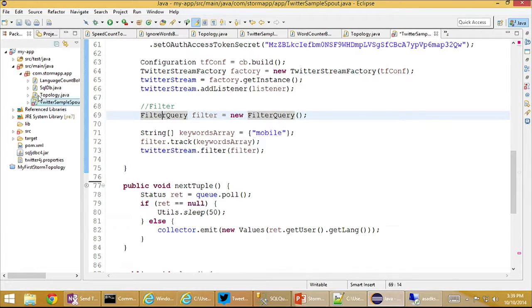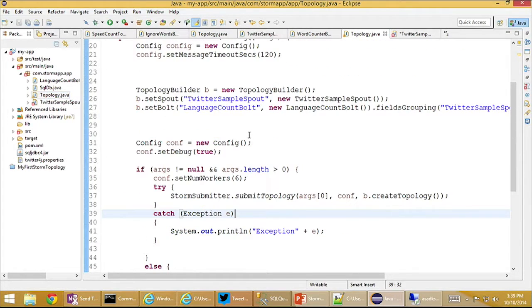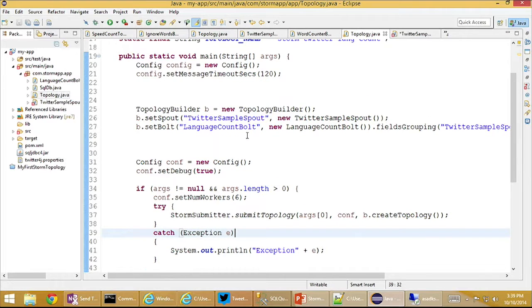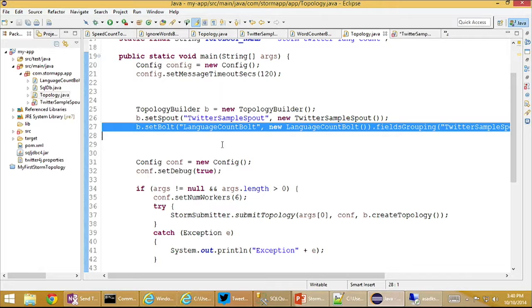So basically, I will actually start with the topology because we have heard that quite a few times here. Topology is where you define how you join my bolts and my spout. This is very simple because there is only one spout and one bolt. This is my Twitter sample spout. And then I have a language count bolt. It looks at the tweet which is coming in, looks at what language it is in, and then does a count on the language. So there is one in English, one in Portuguese, and so on.